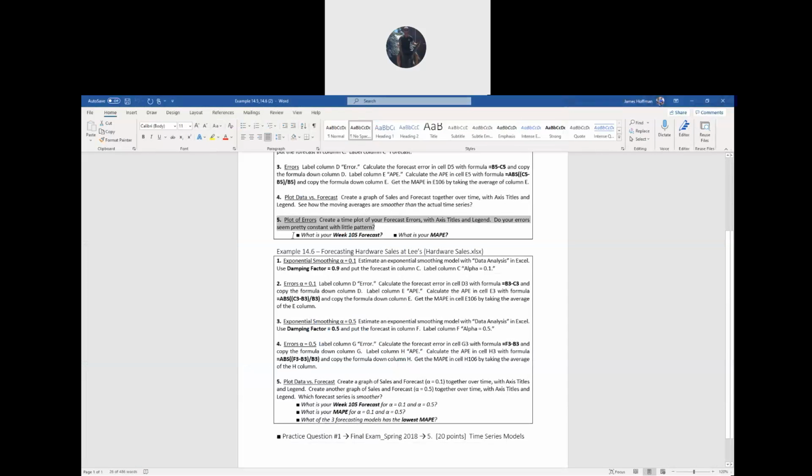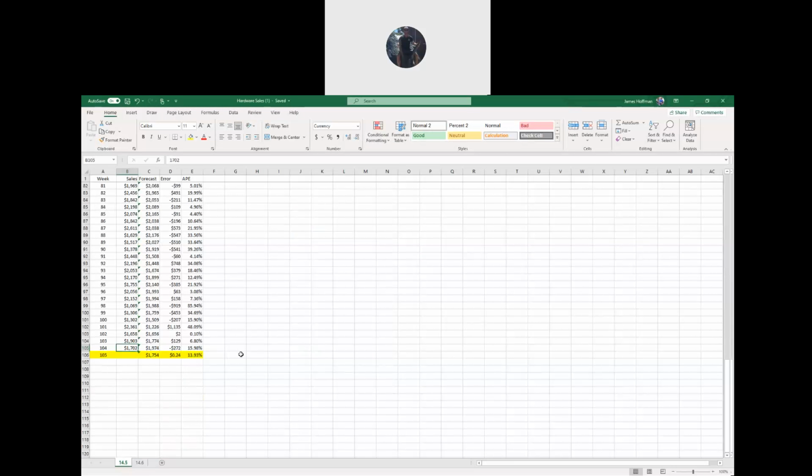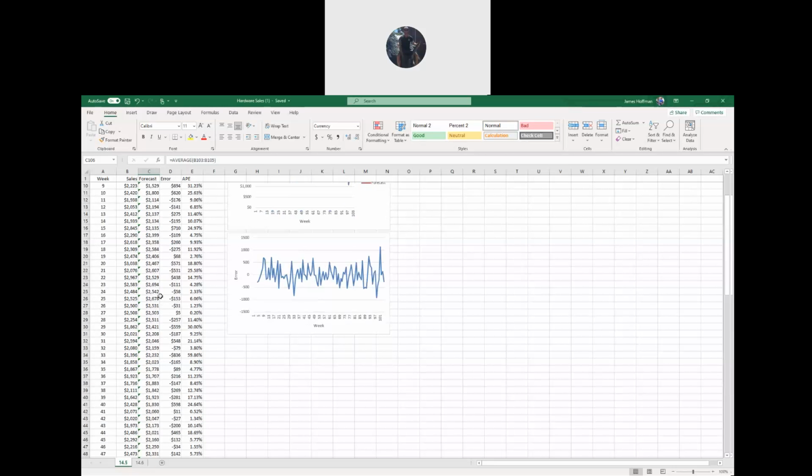All right, so we got step 5, and then our week 105 forecast and our MAPE. We already got that, but just to note, our forecast for week 105 using an MA3 would be 1,754. With all this analysis, we're saying our guess for week 105 would be 1,754.